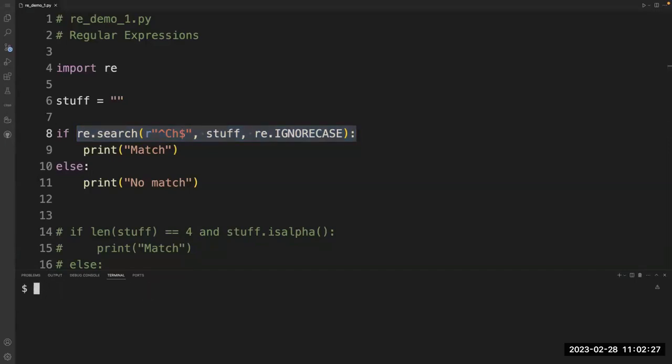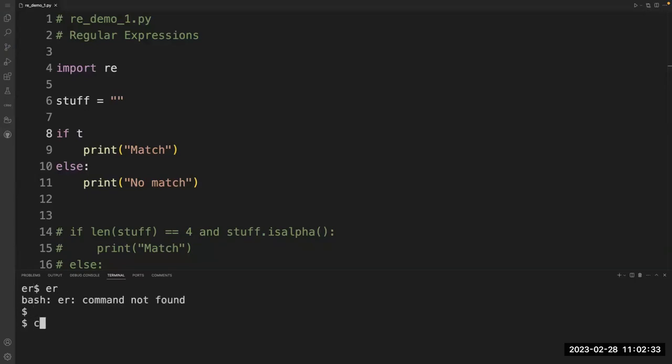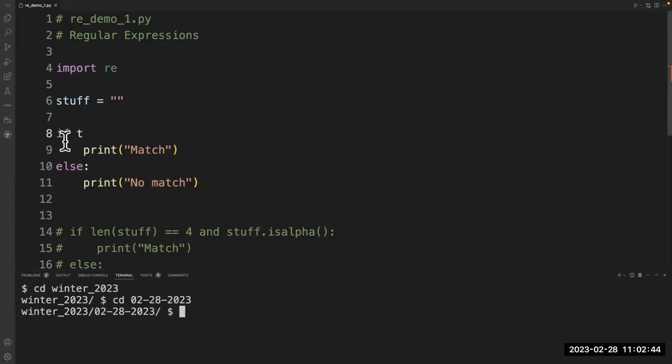All right, so let's go back to my winter 2023 CD. Winter, still loading. Okay, so now what I'm going to do is retype this.